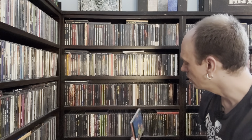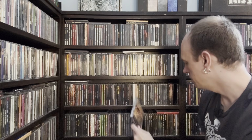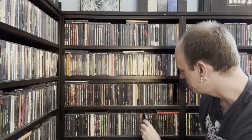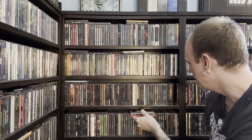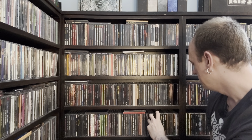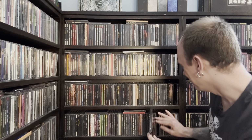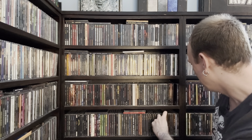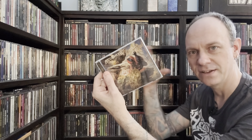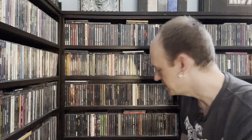And we move into the Helloween stuff. Walls of Jericho, absolutely love that album. Of course, the classic Keeper of the Seven Keys 1 and 2. And moving on through to the stuff that had, totally spacing, Andi Deris is in the lineup, and a bunch of other stuff all the way until we get the reunion and the big triple guitar lineup, with Kai Hansen coming back, Michael Kiske, all that sort of stuff.